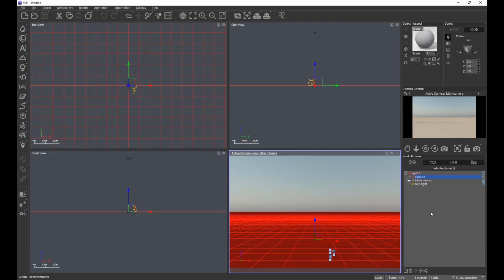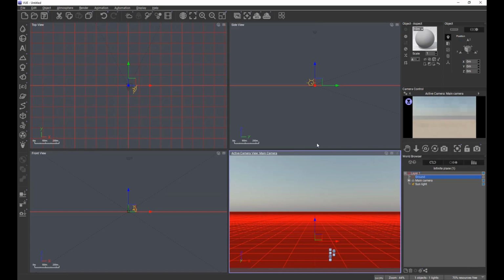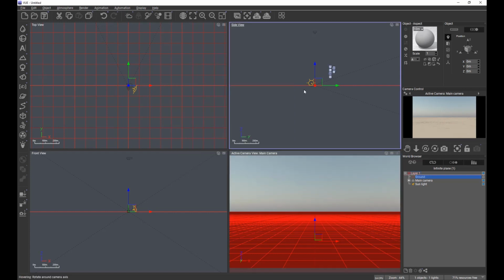We've got the ground, which has a default material, which is the natural grain. Personally, I've never liked that. It's something I like to change all the time. You also have a standard atmosphere, which has its faults as well in terms of how I like an atmosphere to operate. The other issues I have personally is with the cameras, position of the sun, so many things.